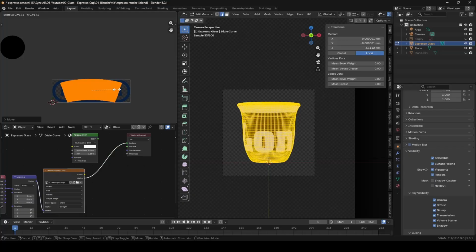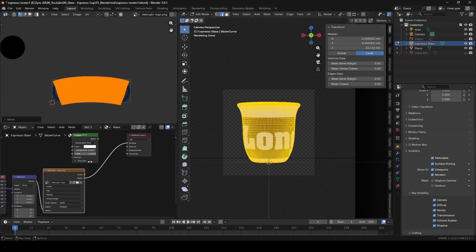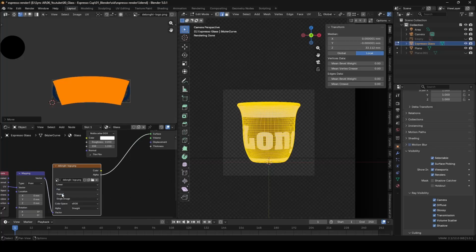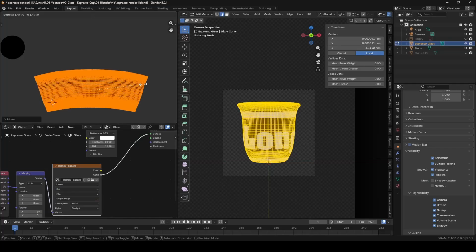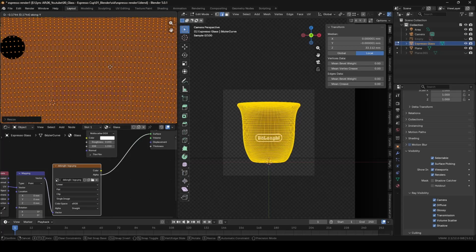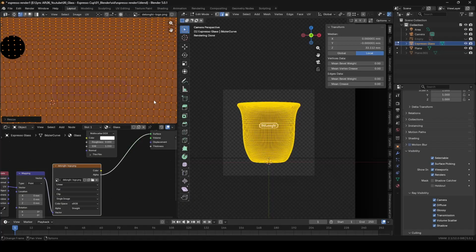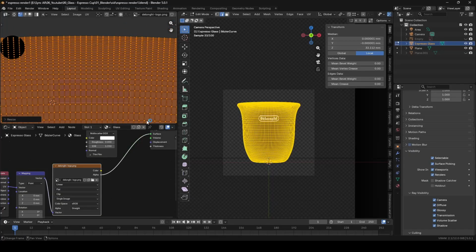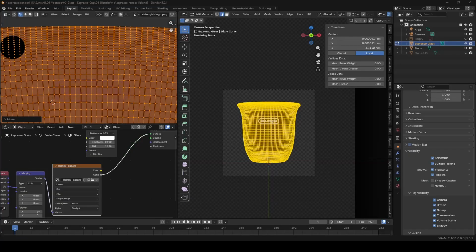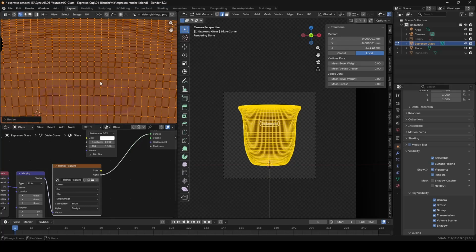Then back in the texture nodes, make sure to set the drop down that says repeat to clip so that it only shows the logo once. All you have to do after that is change the scale of the UV map up in the top left and just scale it down and place it somewhere on the glass that looks good. Once you like how it looks, go back out of edit mode.